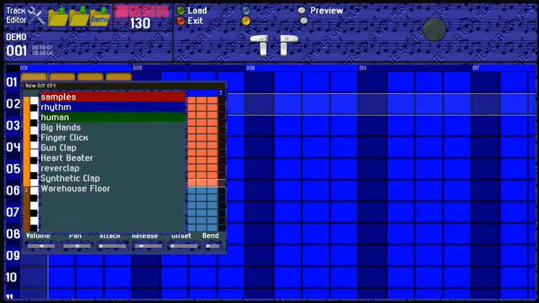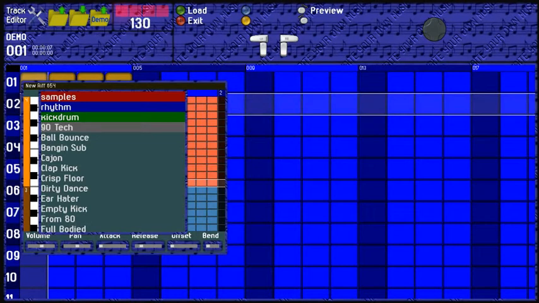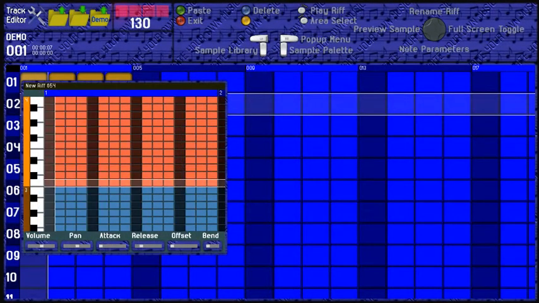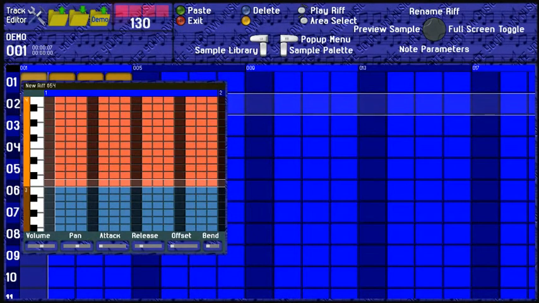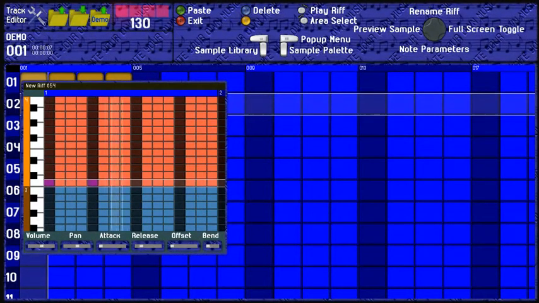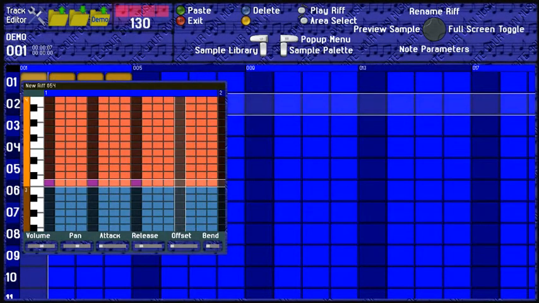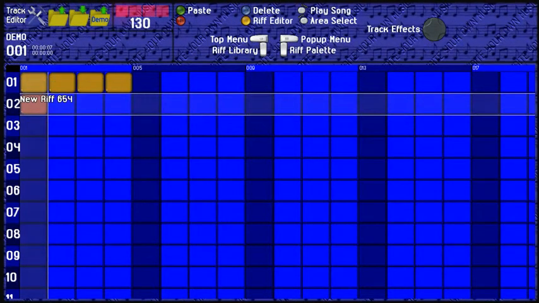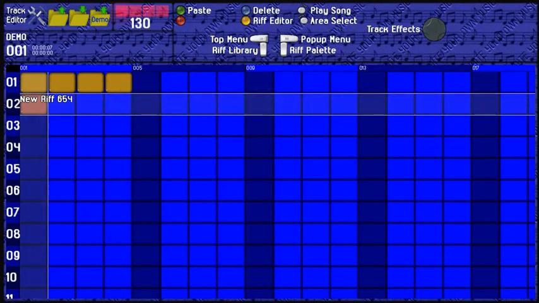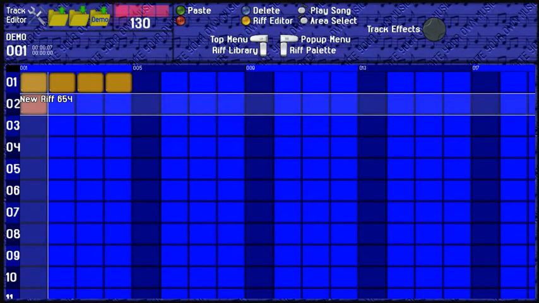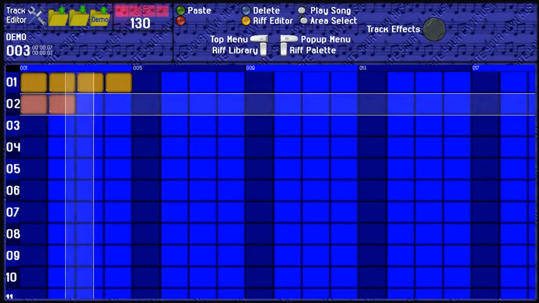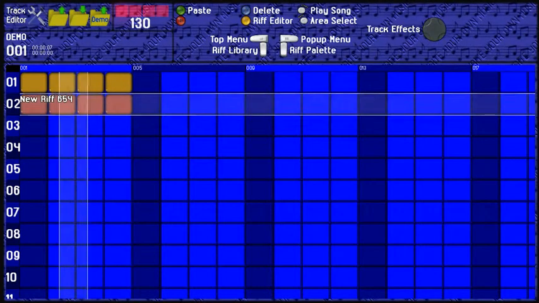We'll start off with a kick drum. There we go. That sounds fair enough. So we'll press the A button. We've selected it just like we selected the bass sound. We'll place a kick drum on each of the dark columns, and they are the beat columns basically, and pop out of there. And as you can see, we've got a new riff. Previous one was 652, next one 654. There was a 653 and that was one I was playing around with in between the two tutorials. So let's pop that down and see what happens.